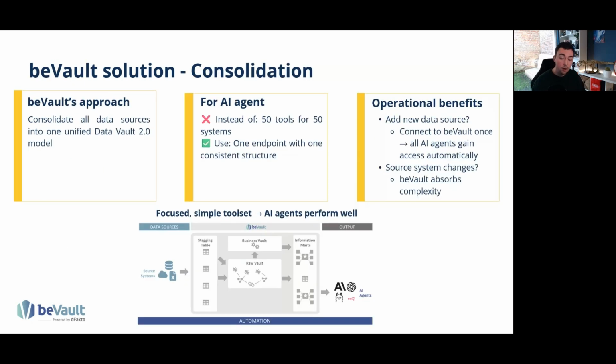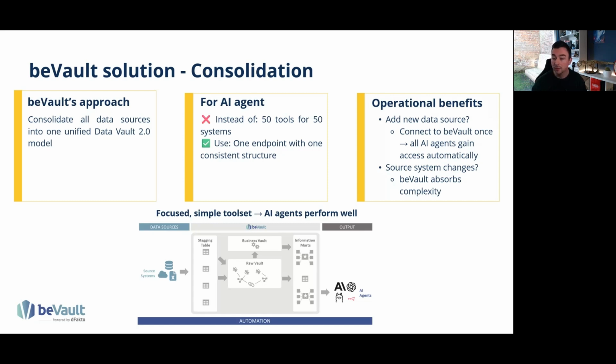So how do we fix these three problems? The first one is consolidation, and this is basically the methodology of Data Vault. The purpose of a Data Vault is to gather all the information inside one data model and use it for different outputs. One output can be an AI platform.